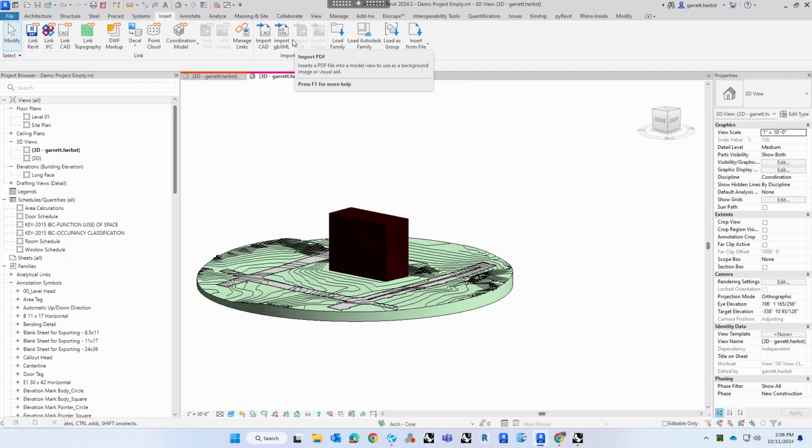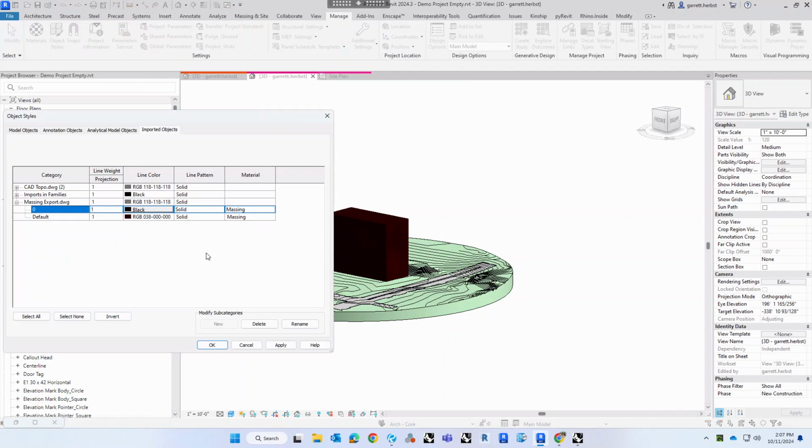So again, it defaults to these render materials that are just absolutely terrible. So I have set up a masking material, and if time allows, I'll get a little bit more into the materials itself. And then I'm just going to copy it into both layers since I can't remember which one I actually did. And you can also change the line weights and the line colors and all that associated with it. So if you're bringing in 2D CAD files, you can manipulate the line weights of those 2D CAD files.